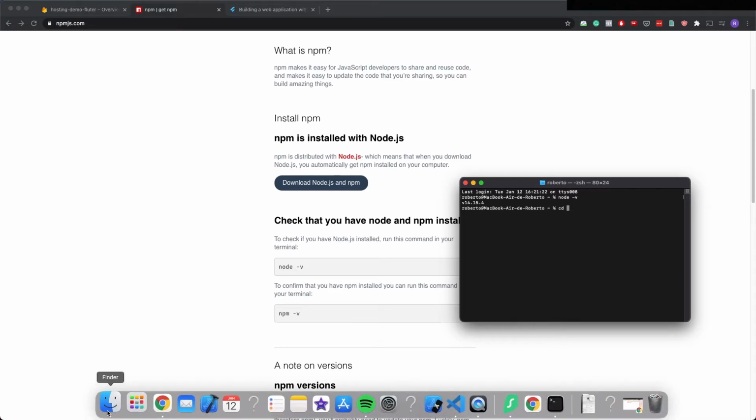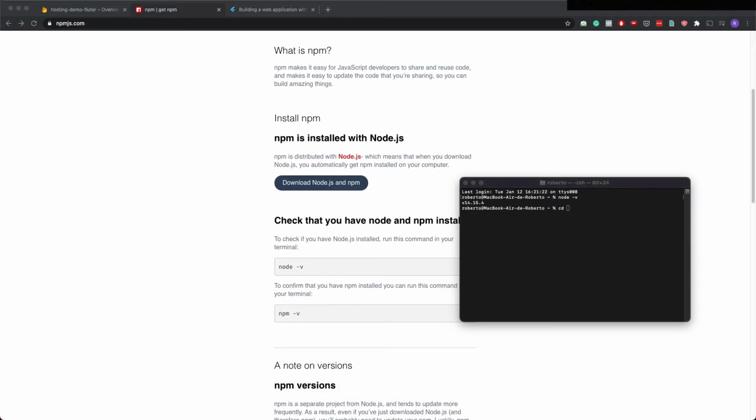Open the project folder in the terminal. And now if you are on Mac, write sudo, and if you are on Windows, make sure that you open the terminal as admin. Now write sudo npm install -g firebase-tools, and press enter.